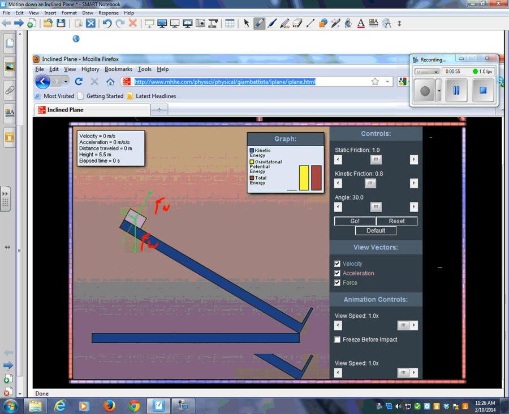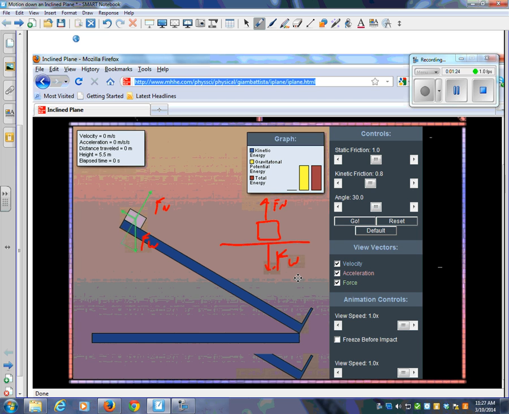You might remember, if you've got just a box on a flat surface, you've got weight force down, and you would have normal force up. But then I think you can use your imagination. As I increase the angle, remember the normal force is always perpendicular to the ramp, to the surface, but gravity is always down. So in this type of situation, what would you say about the weight force and the normal force? Are they equal to each other? Are they balanced?